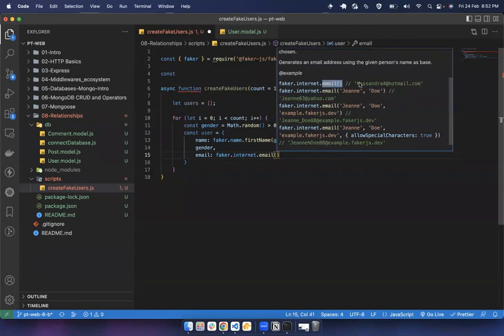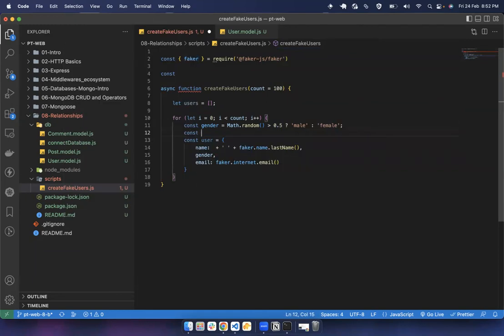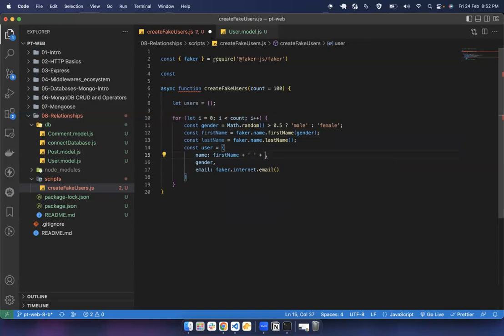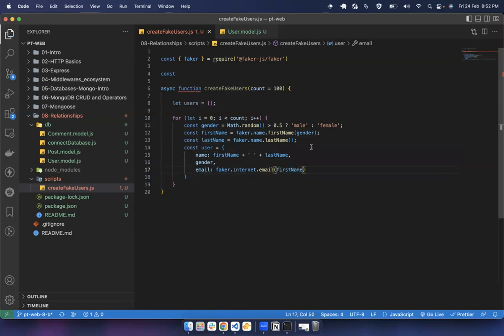Otherwise, if we don't give anything, it will give us a very randomized email. Okay, so actually let's use these first name and last name, like this.